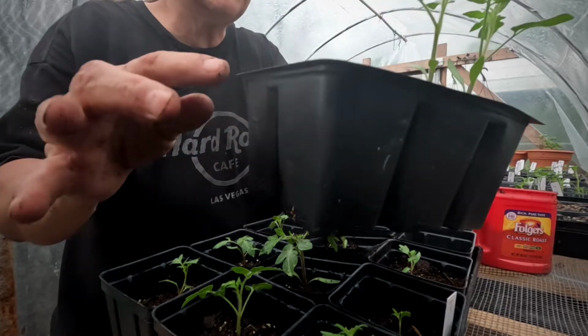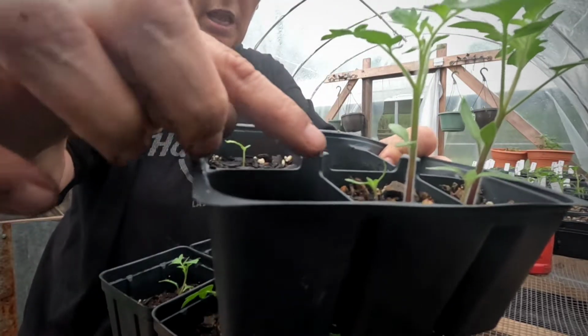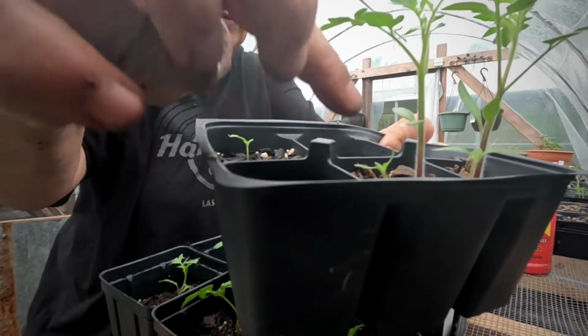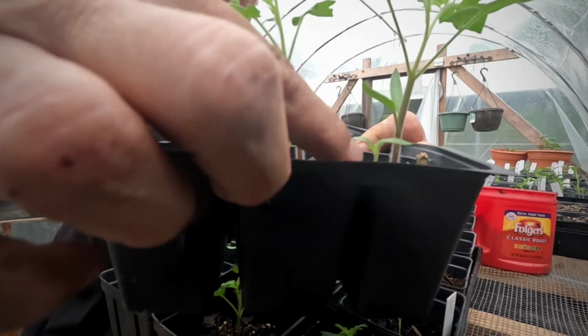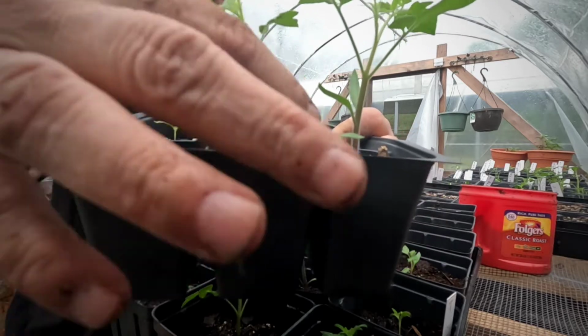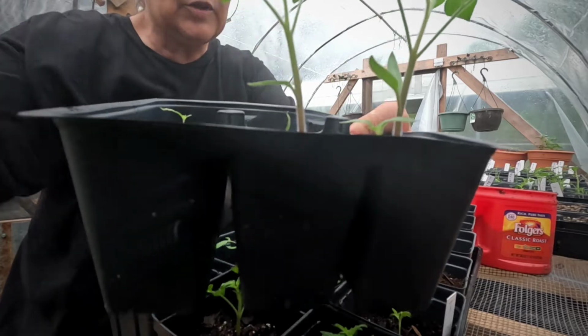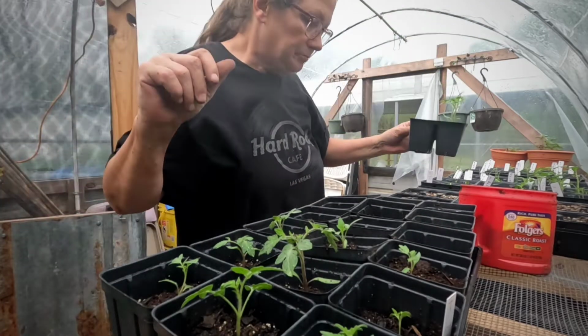Like these here, look at the size difference in that. They germinated a little bit separate. This one is going to draw so much out that this one's not going to have a fighting chance. And the same thing with this one. Even if it did get a chance to catch up, it's still not going to do as well as the bigger one, most likely.